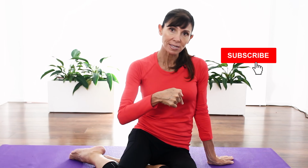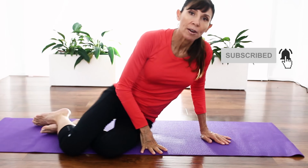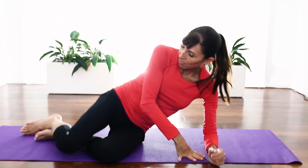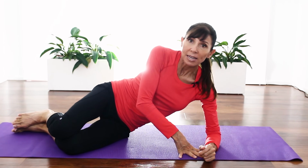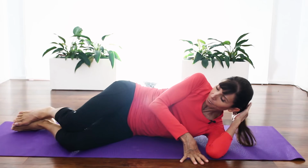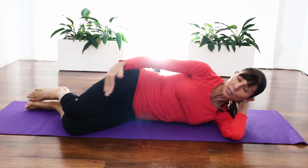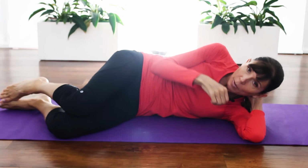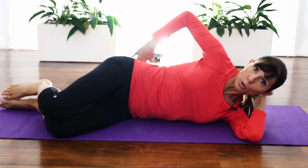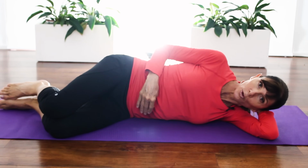I'm going to bring you into side lying and let's find them. So all you need to do is lie down either on your bed, a firm bed at home, or on the ground. You might like a pillow to support your head if you need one, and come down into side lying with me. Now position yourself so that your legs and knees are bent, and you've got the inward curve in your back. So you don't want a rounded back, you want to have an inward curve in your back, and bring your head down comfortably so you don't strain through your neck.